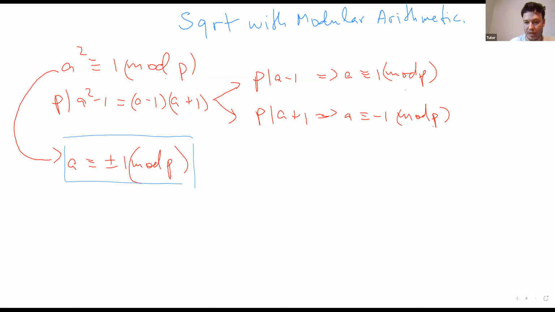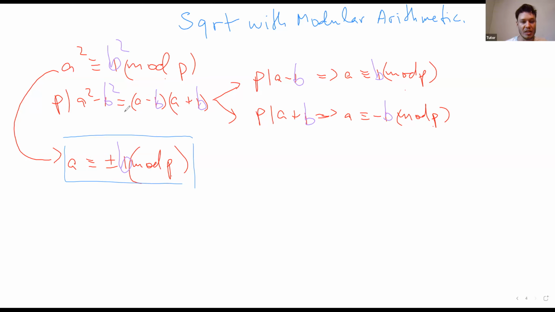Now, an interesting property in here is that there is nothing special about 1. I can also redo this thing with replacing 1 with b, for example. So let's say that a squared was congruent with b squared. Then I can write b squared here, and I can write a minus b, a plus b, and then I can say a is going to be congruent with b, or a is going to be congruent with minus b mod p, right? So basically, if you do stuff mod p, it always works like this.